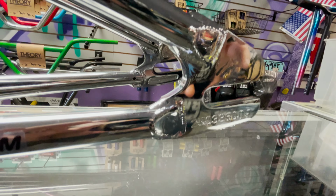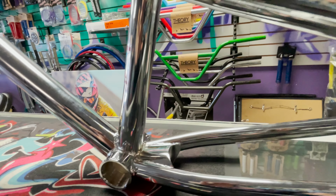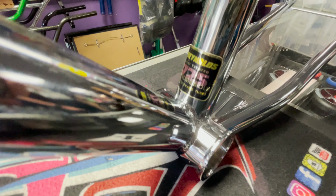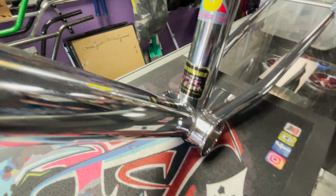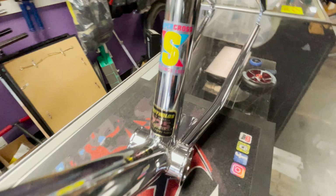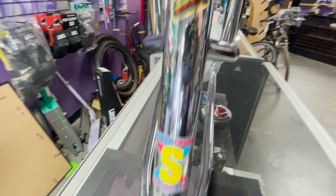Serial numbers are, there's only 50 of these made. This is the chrome. They only make chrome that I know of. Euro bottom bracket. Welds are dope. Reynolds. Yeah, they really are. Reynolds chrome ollie. So you know the name. If you're an old school person like me, we always heard about that.